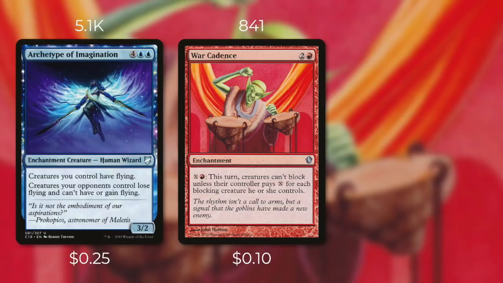Archetype of Imagination is currently seeing play in over 5,000 decks. Essentially it makes it so that all your creatures have flying and your opponent's creatures can't have flying. This essentially makes your creatures unblockable unless your opponent's creatures have reach. This card can definitely be very effective, but it's got some things going against it. First off, it's a creature and it's only a 3/2, so it's very easily removed. On top of that, it does cost 6 mana, so it's a pretty heavy investment up front.